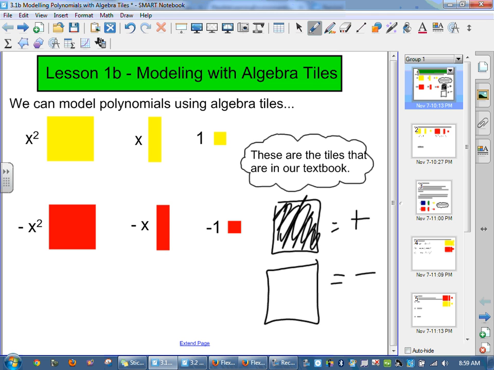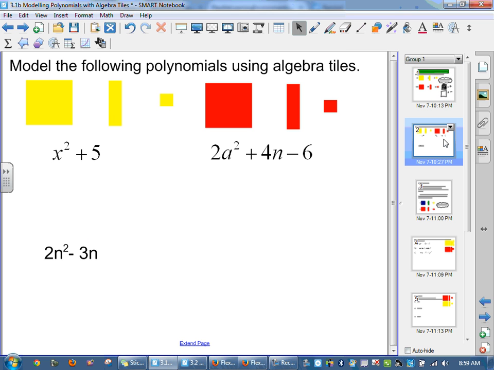So, lesson 1B, we're going to model with algebra tiles. Let's take a look at what they look like. We need to know what sizes of the object they are, so the sizes matter. These big boxes right here are our x squared boxes. So on your page, these ones are the x squareds. The long skinny sticks stand for the x's, and the little baby squares stand for the 1 unit. Over here, same thing. I've got x squared, x, and a 1 unit. Again, because I'm using red and yellow, red is negative.